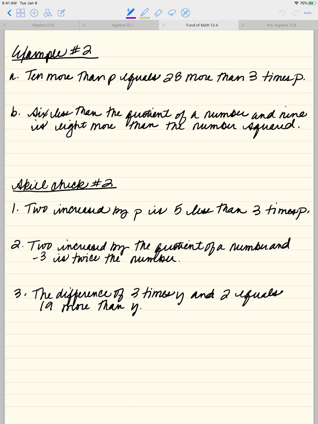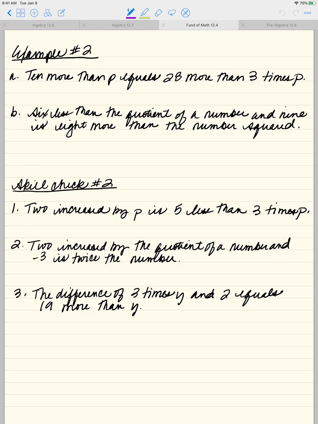Sometimes we are going to have a variable on both sides of the equal sign. Okay, these get a little bit more confusing. Take a deep breath, take your time, read carefully. All right. A says 10 more than P equals 28 more than 3 times P. There's a lot happening here. But just like when we're working through solving things that have multiple operations, like we did quite a bit towards the end of chapter 12, just take your time, work carefully and methodically, don't lose track of things, and you will be fine, I promise, okay?